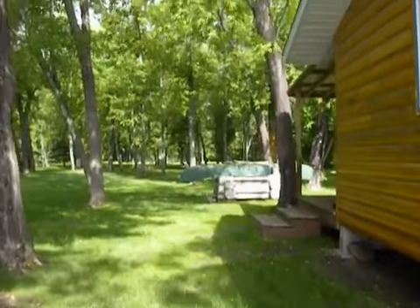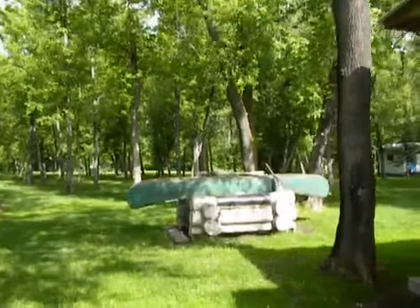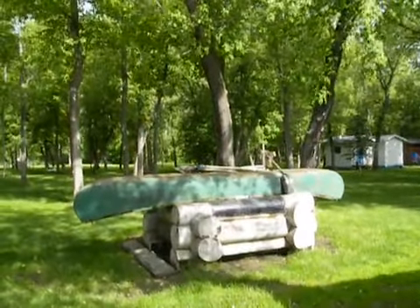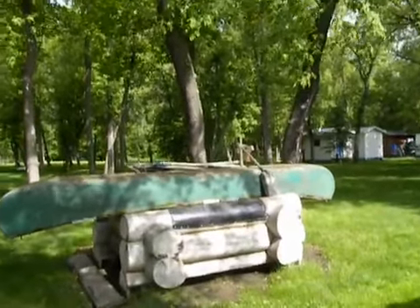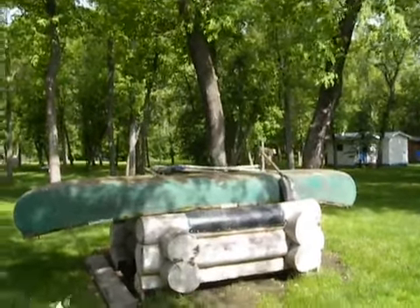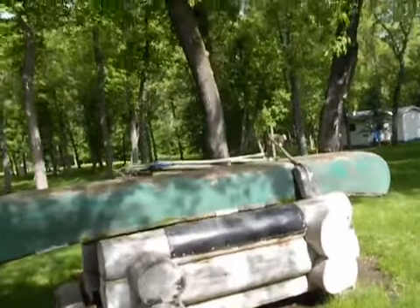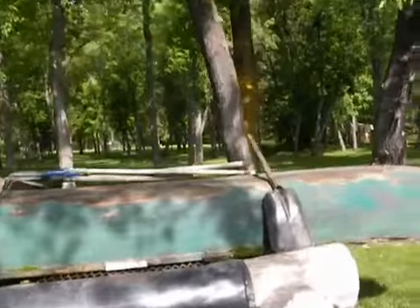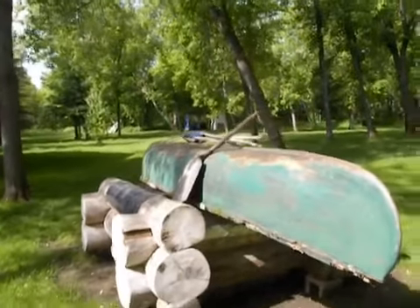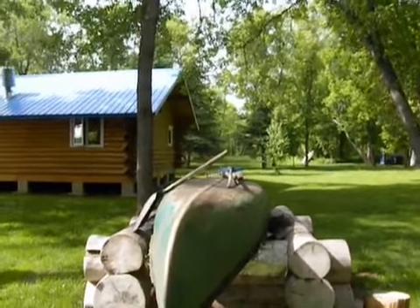And here's my grandpa's canoe — the best place we could put it for right now. Hopefully when we get back it's still there and maybe I can repair it again. That's probably our oldest thing we have here — well, there's other old things, but it's a real keepsake. My grandpa's canoe — I don't know when he bought that, maybe when my mom was born. I don't know, she's almost 90. Maybe I'll move that into the house just before we leave and try to keep that, because it's the last of my grandpa McKinsey's equipment.